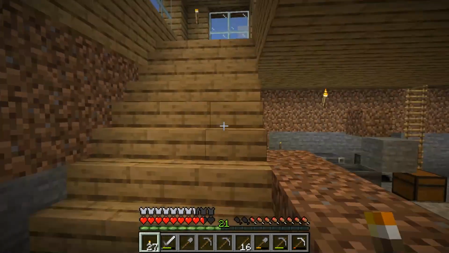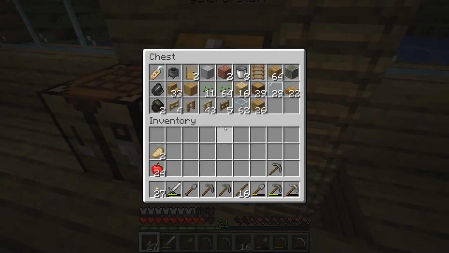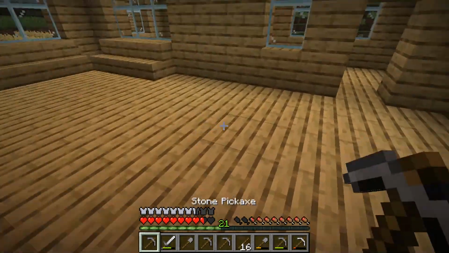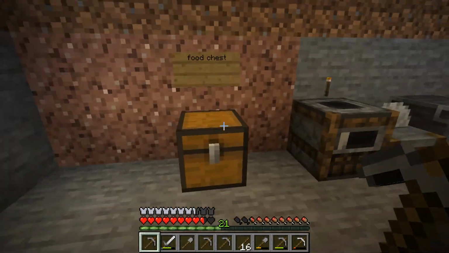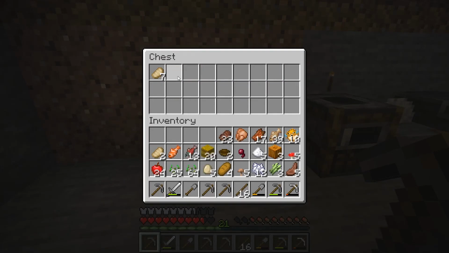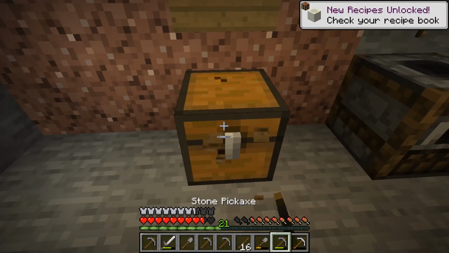Then I get rid of the torches, and then we should have enough for my entire inventory to be filled up with stuff for these different chests. So yeah, let's get started. All I need to do is start moving these chests around. Food chest is one of them, so let's put all this stuff into my inventory right now, like so. And we're going to have to dig up the chest.